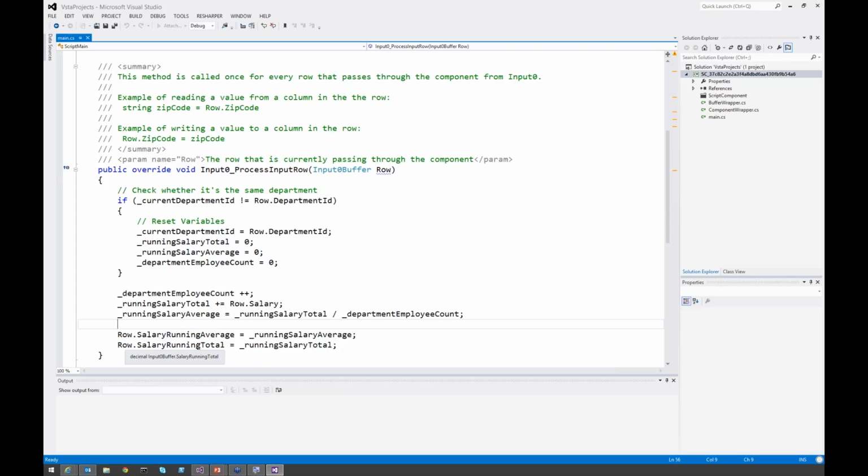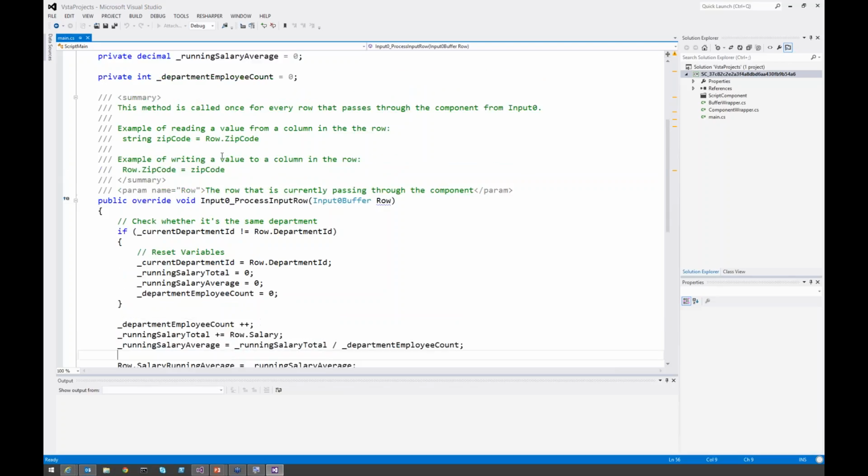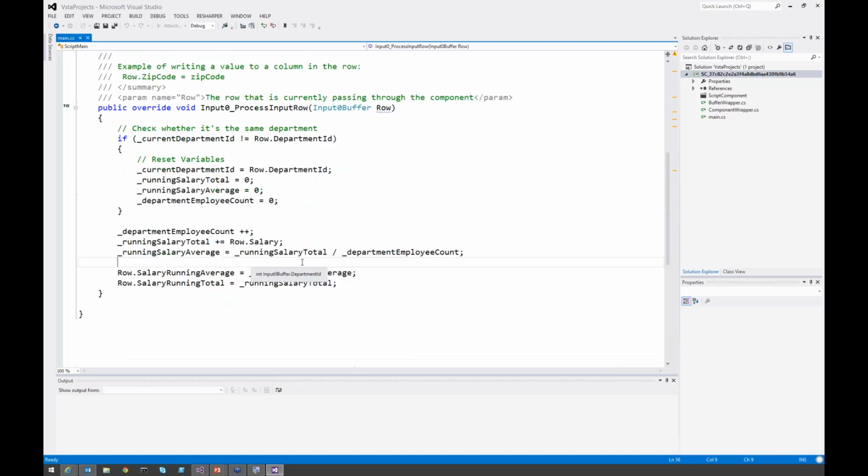So the key thing about this is we're actually caching the value between rows so that the totals will accumulate. In a lot of uses of the script component, you simply see manipulation done directly on that row, and then that's it. Using the instance variables gives us the ability to persist values over the lifetime of the component. Okay. One of the other things, in this case, we can write to our output rows fairly easily.